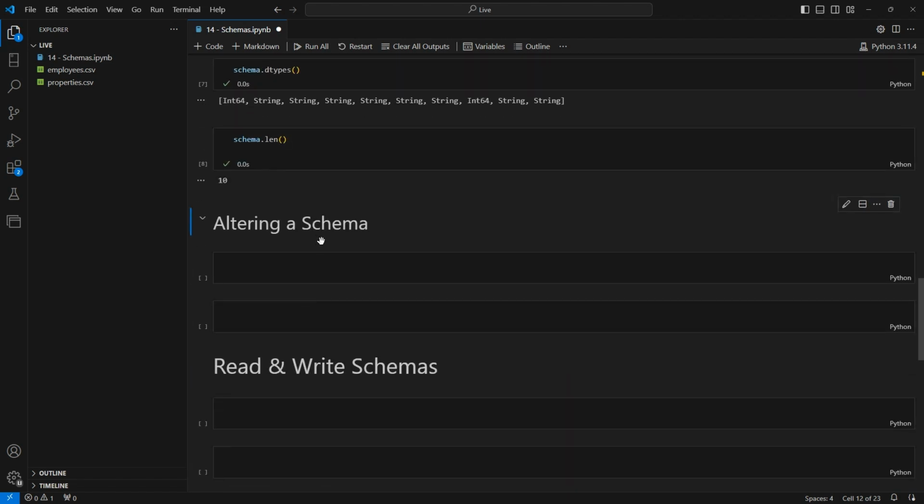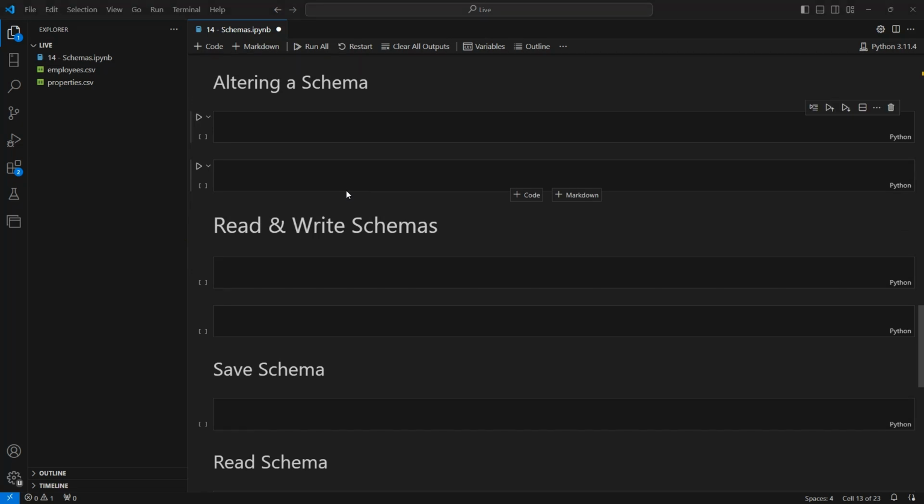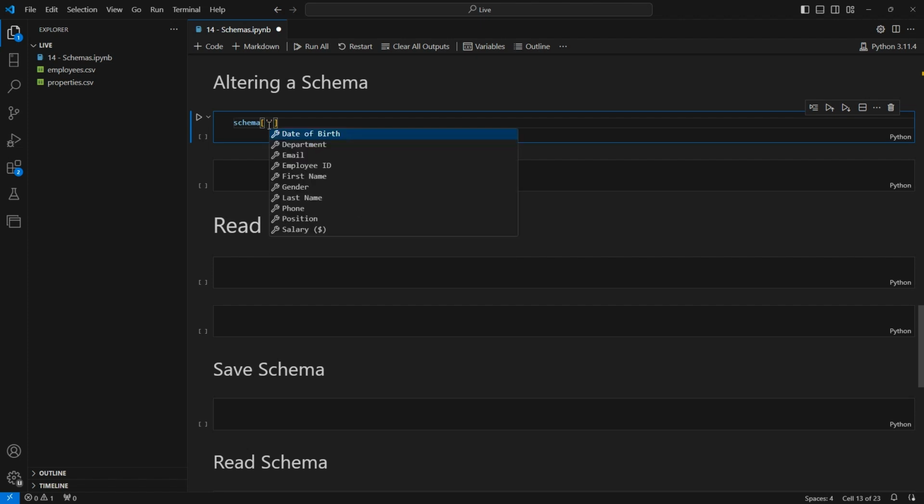So we're going to scroll down just a little bit here. So we're going to come up into this cell up here, and then we're going to type schema. And keep in mind, we are grabbing the schema variable that contains the employees schema, so that employees CSV file is what we're going to be editing. Let's go ahead and type the column that we want to change.